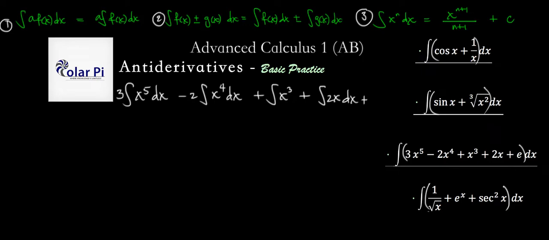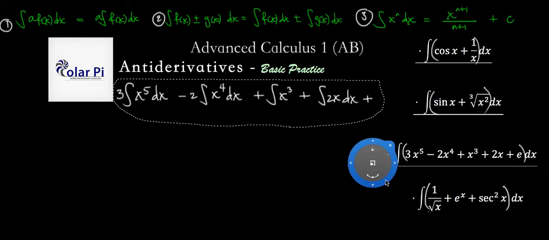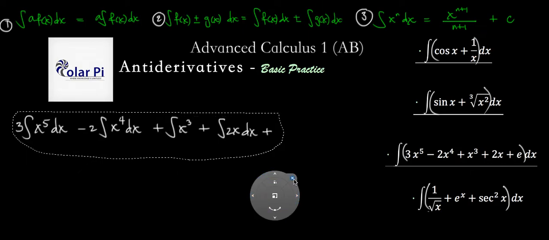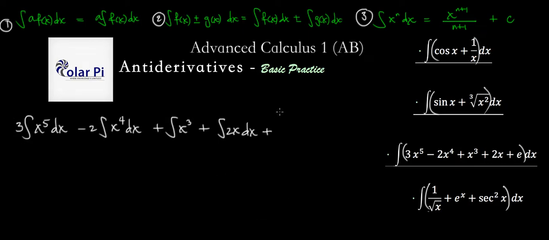And plus, finally, I'm running out of space, but I think I know what to do about it. How about this? I live in New York City, so I'm always running out of space. So, and then integral of e, and then dx, yeah? Okay, cool. And notice here, it's not e to the x, the function. This is just e, so it's like a number. So I might as well have written a 7 here. It's like trying to be fancy and using a fancy constant. But this is just the integral of a constant times dx, yeah?